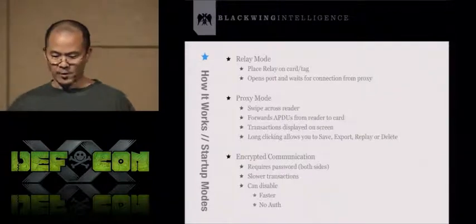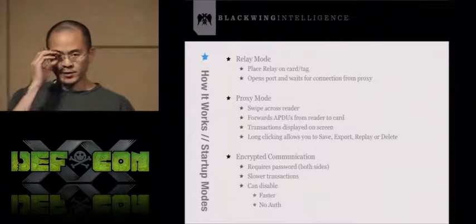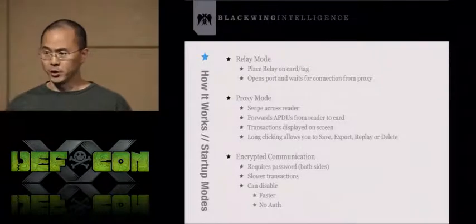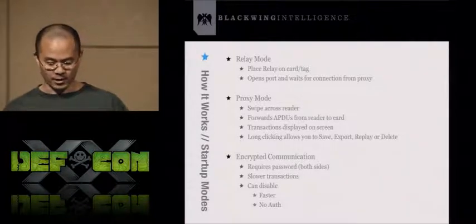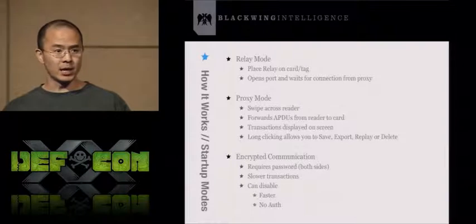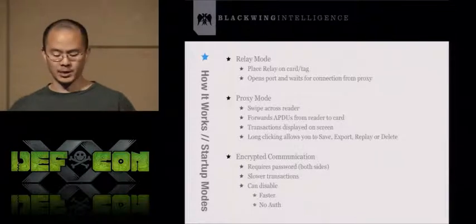All right, so startup mode. When you start up the NFC proxy for the first time, it'll ask you which mode you want to be in. You can choose either relay mode or proxy mode. In relay mode, again, you place the phone next to a credit card. And what that phone does, it opens up a network socket and waits for a connection from the proxy.